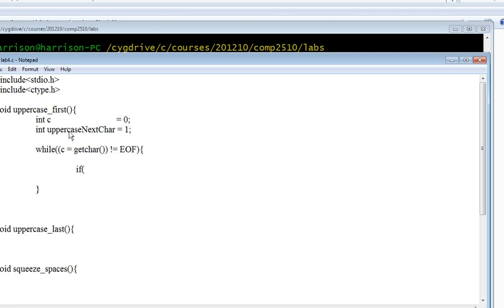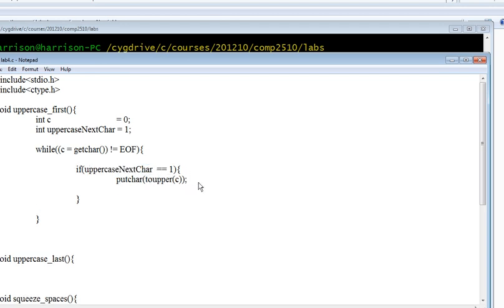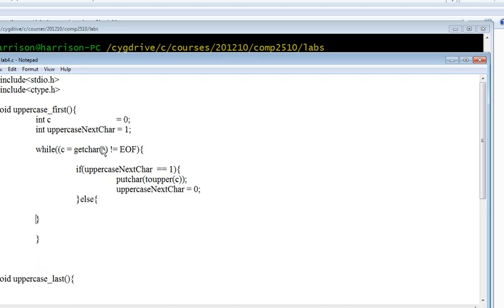If I should uppercase the next character, well, let's put the char on the console, put the toupper version now. Right? That's what it's saying. If I should, then I do. And I'll just make a note as well. So far, don't do it next time. I might change that in a second.